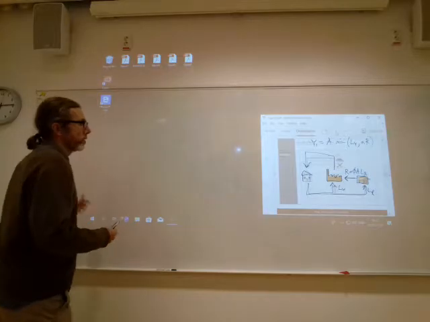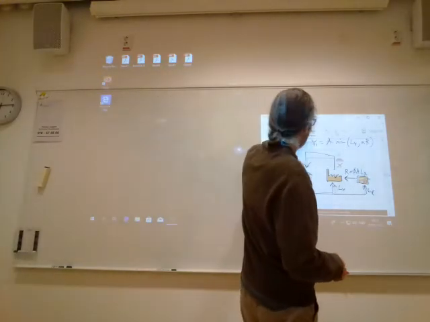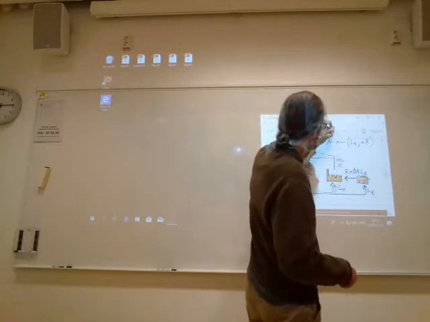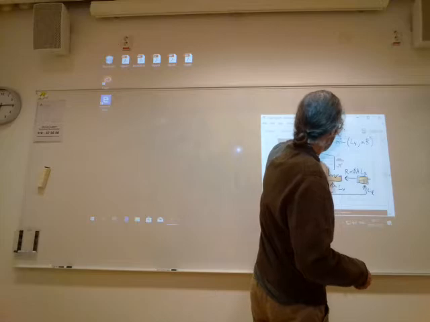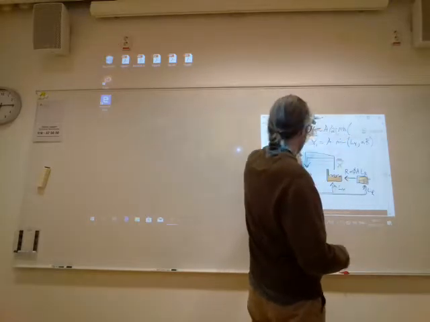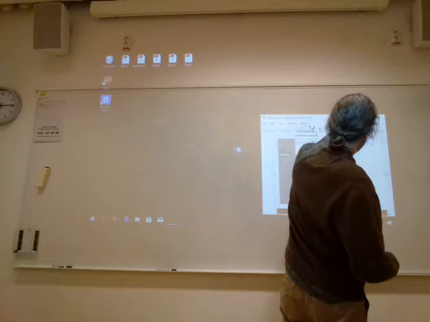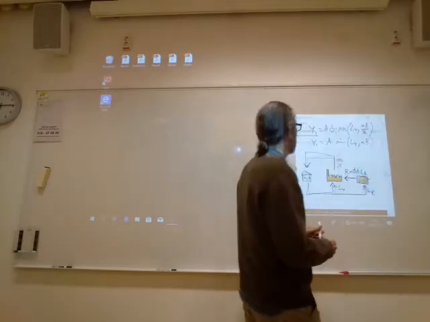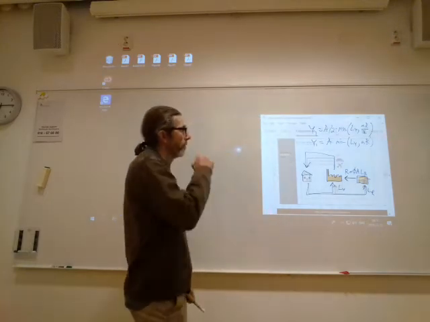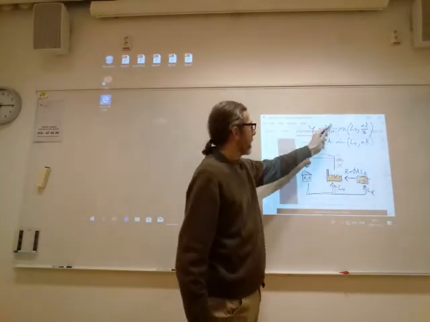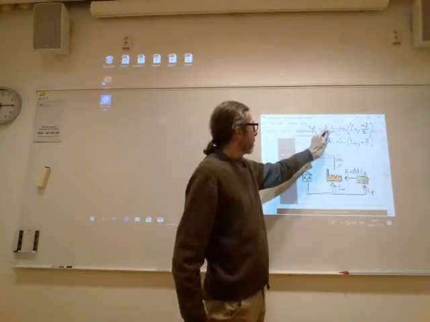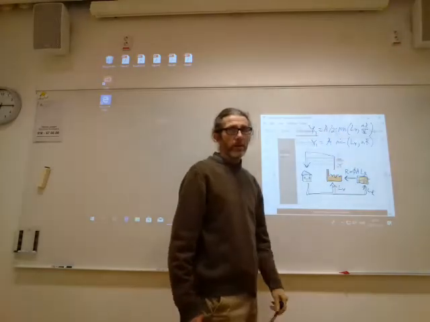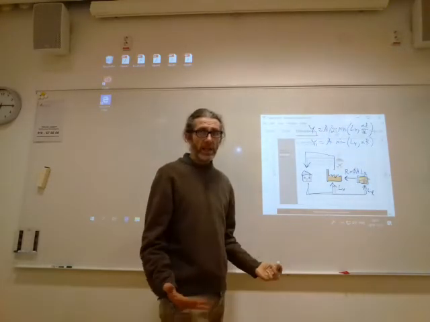But if we start introducing further goods, Y2 is A over 2 times the minimum of Ly and alpha R over 2. So what's going on here? This second good, you're going to get half as much of it for a given A and a given amount of labour. So it's trickier to make.